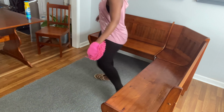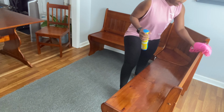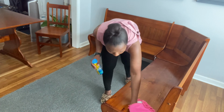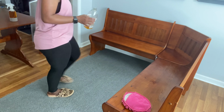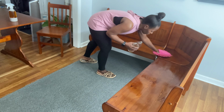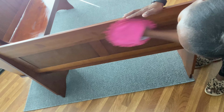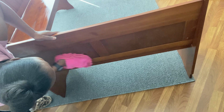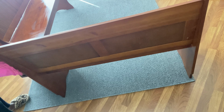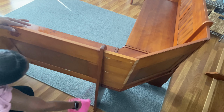So I am really trying to get rid of products that I have. When everything happened, I think I went crazy with buying a ton of products. So I'm trying to use up this Pledge because it's okay, but I really like the Method Wood for Good cleaner, and I poured it into a glass jar or bottle that I got from Target. I'm just taking the remaining part that would not fit to go over the dining area again, just because I don't feel like the Pledge really did what I was hoping to accomplish. But I really do love the Method Wood for Good cleaner.